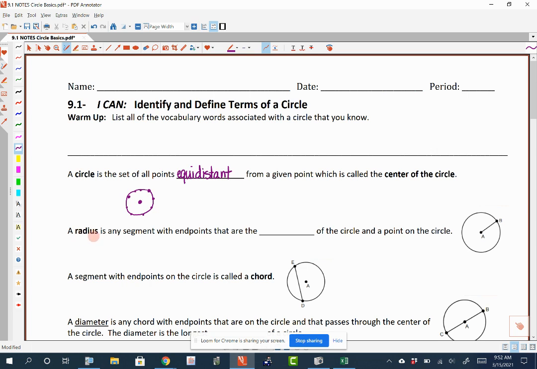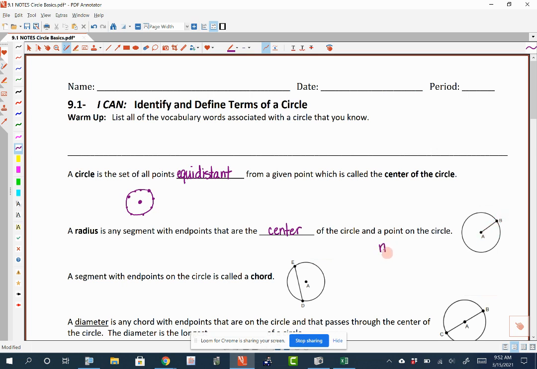And hopefully we know this next term, but what we've just really created was a whole bunch of radii. So a radius, so plural would be radii. A radius is any segment with endpoints that are the center of that circle, and a point on the circle. So I've got a nicer one drawn that I just drew above. So on a circle, if we had a center A, and going out to any point on the circle, maybe it's called B, we have a radius.